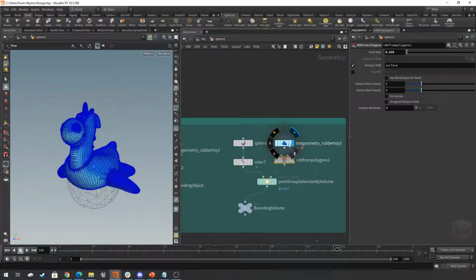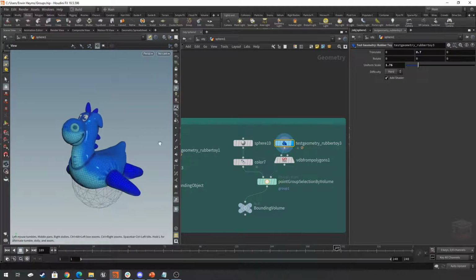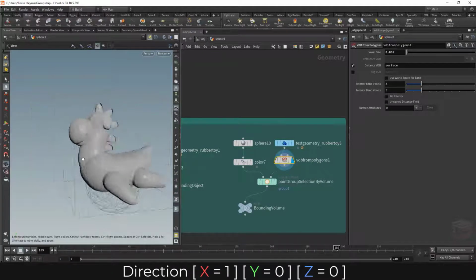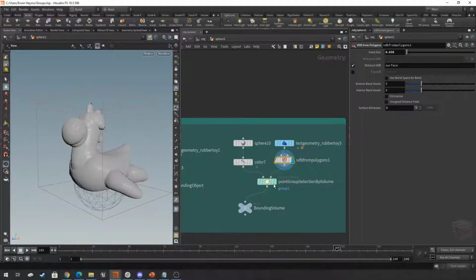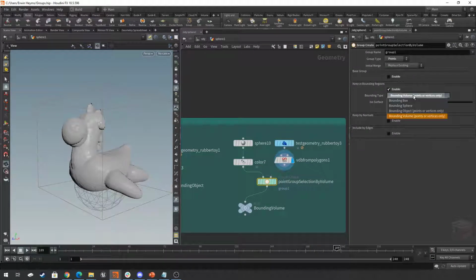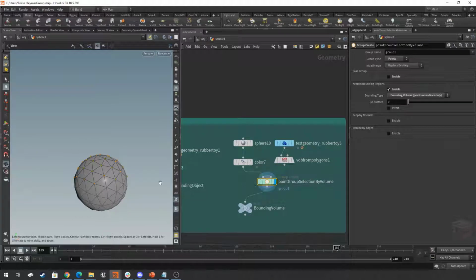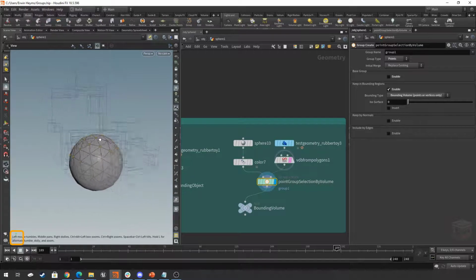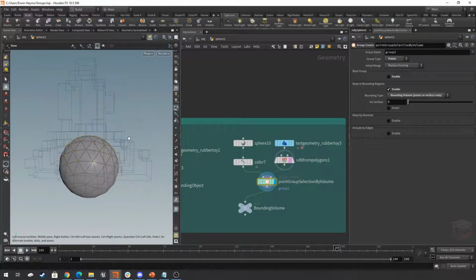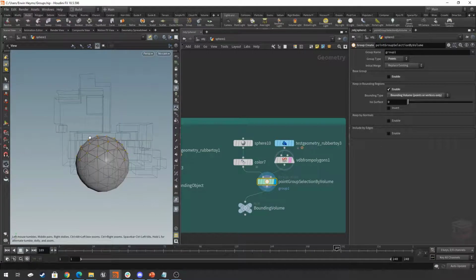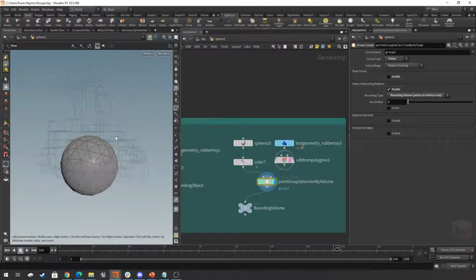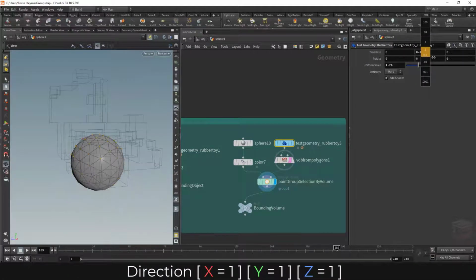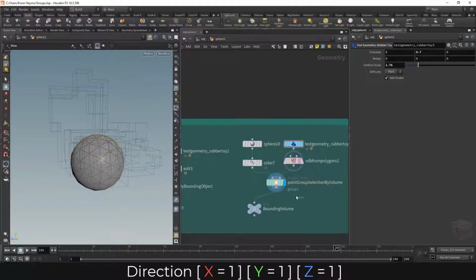So here I have the toy, and I've converted it into a VDB shape using the VDB from polygons node, which creates this volume space. And then we can feed this into the group node when it's set to bounding volume. And this will select everything that's currently inside of the volume. If I template the VDB node, you can see that we have this cuboid shape of our test geometry. And everything inside of that shape is being selected. If I move my toy around, you'll notice that the selection moves with it. So that's all pretty straightforward.